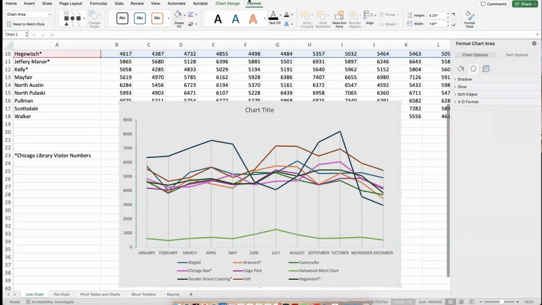So the format is going to allow you to make some really in-depth changes to your chart in terms of look and feel, especially if you are trying to put something together that is going to be seen by a bunch of different people. Because what that's going to allow you to do is make unique changes that are going to either make your chart more accessible or make your chart a little bit easier for people to read and get through.